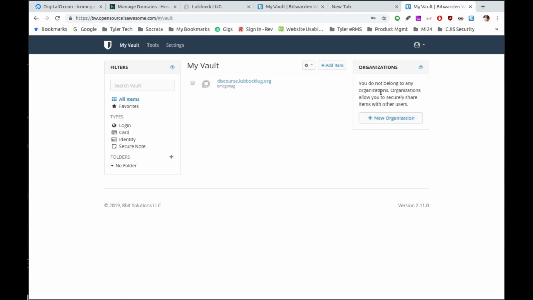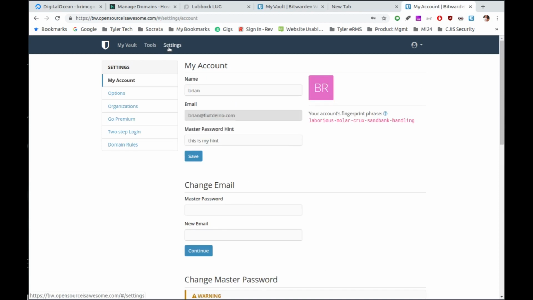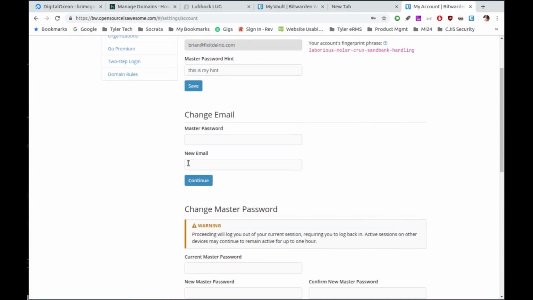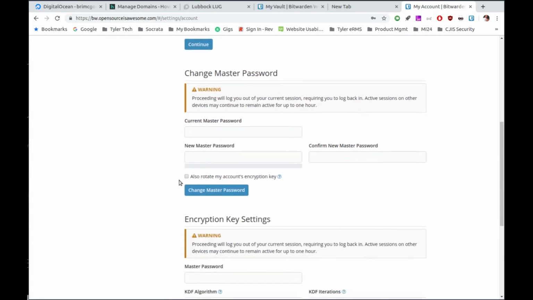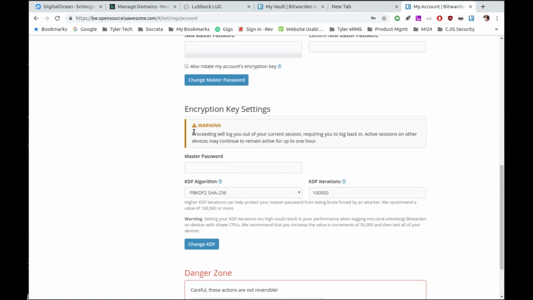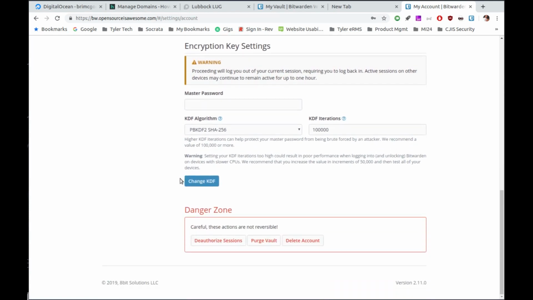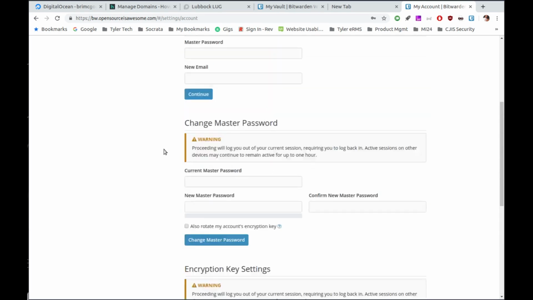So we've done a couple of steps here to give us a little bit more access to some settings. So if we actually go into the settings here, you can set up an avatar. There's a lot of settings through here that you might want to set up and change. So first of all, you can change your email address if you need to in this section. You can of course change your master password. You can set up different encryption keys than you already have set, and then down here of course you can delete everything and get rid of stuff. So you want to be really careful. They mark it the danger zone on purpose.